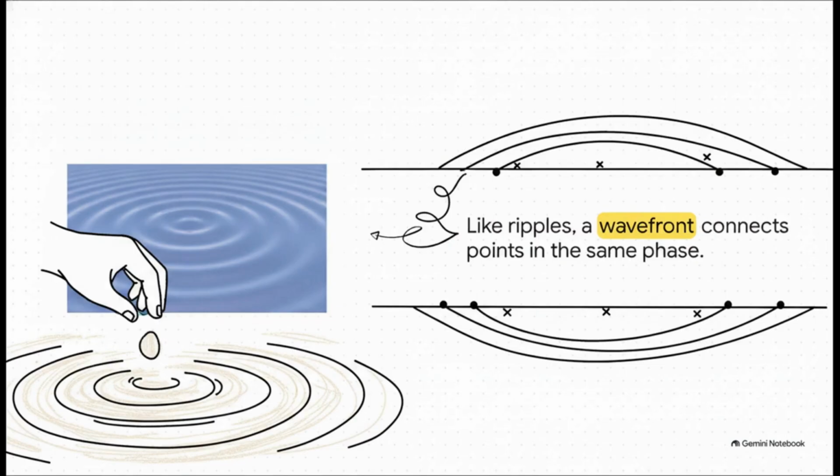To understand how light can actually cancel itself out, we first have to picture how it moves. Think of dropping a stone into a perfectly still pond. You know those expanding circular ripples you get? Well, that is exactly how light waves propagate. In physics, we call each of those ripples a wave front. And a wave front is simply the locus of all points that are in the exact same state, or phase, of vibration. Just like water molecules move up and down together to form a crest, light waves have their own invisible crests and troughs traveling through space.